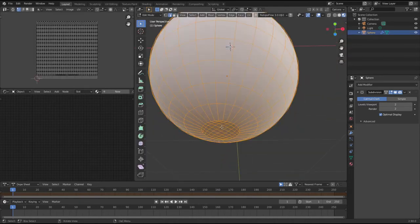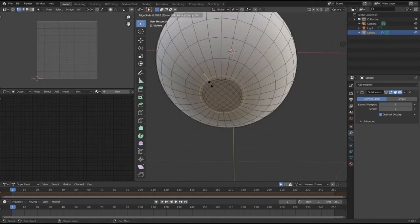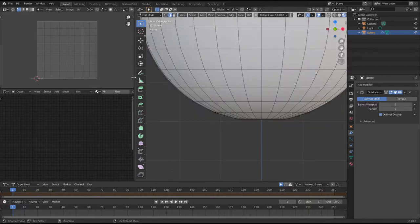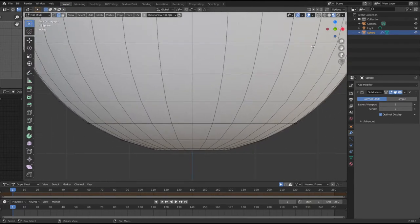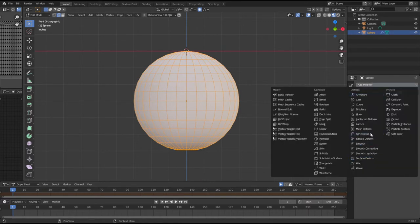Matter of fact, I'm going to do a loop cut in here, like so. And then I want to go to the front view. I'm going to move this over because we don't need these yet. Give everybody some more visual space. I am going to hide that for right now. I'm going to add a modifier called Cast.